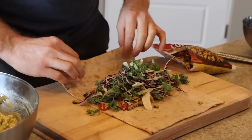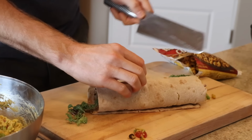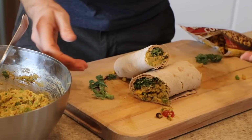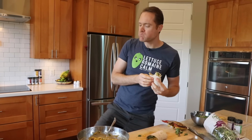Cruciferous crunch. Take the lavash and fold it over everything and pull it back so you get it nice and tight. And then wrap it up. Cut it at a pretty little angle like Reeves taught me. And then now you've got yourself the most gorgeous wrap. Here we go.